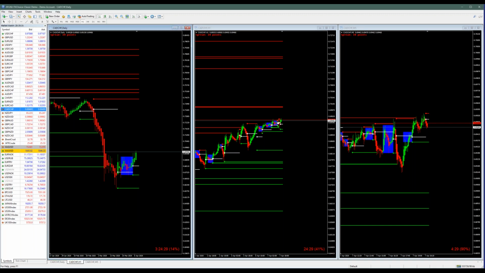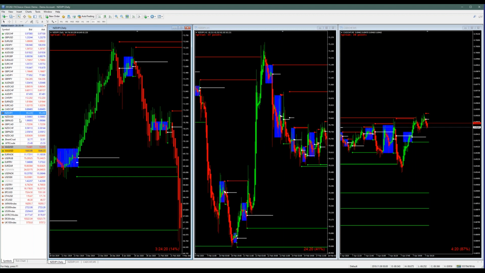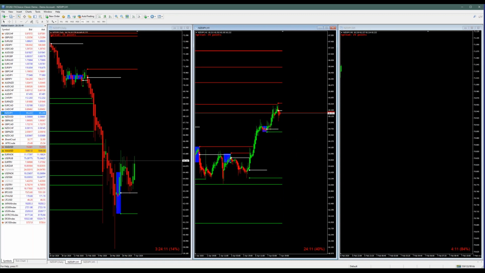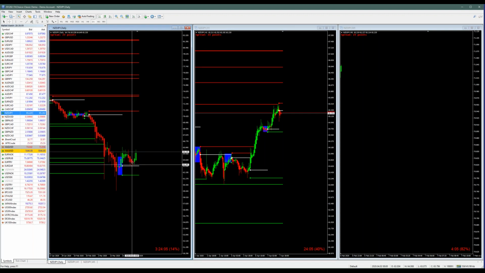NZD yen. Okay, NZD yen. So we had the rotation right off here. I think this was one that Shane went over here. So the rotation off of there, pretty textbook on that. As far as the hour into the daily, I haven't seen anything too great to leg into this trade, as far as being below expansion.